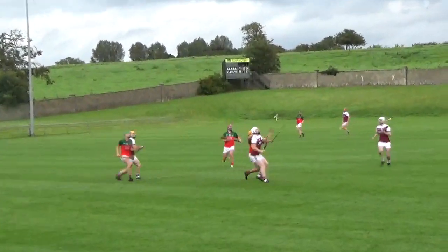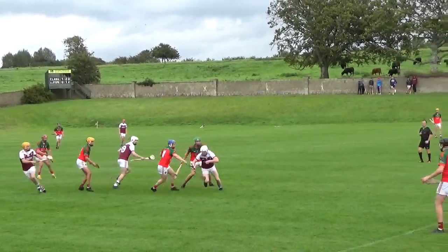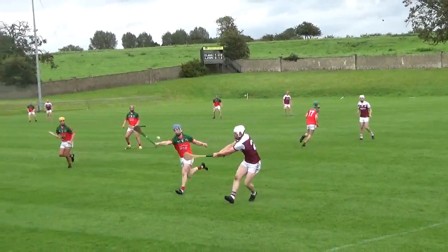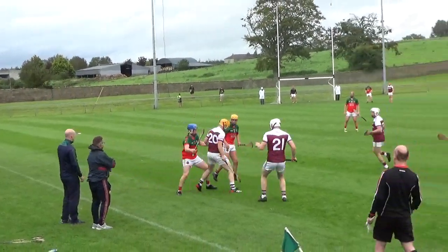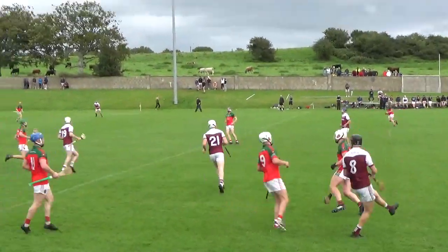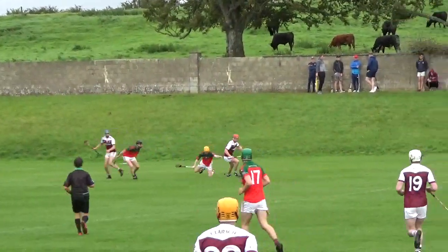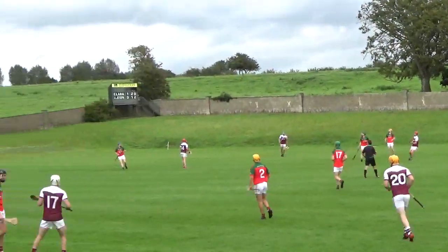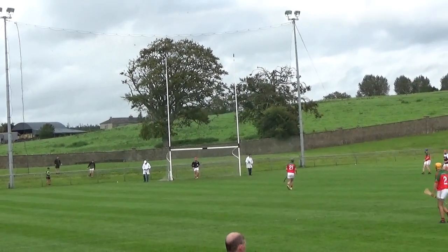Ball goes down on top of Jim Keogh here. He bats it down to himself. He tries to win the break. He does so. Cute ball to Peter Nolan. Peter scoops it up well. Under pressure from Matthew McWay, but it goes out to Jack Langton here. He's picking up a lot of ball and delivering good ball. It goes in on top of Paul Cody. Martin O'Connell is there again, reading the break brilliantly. And Martin knocks over another score.